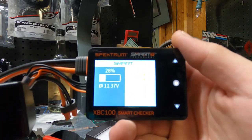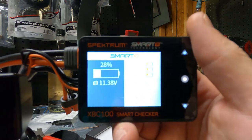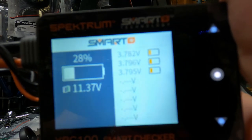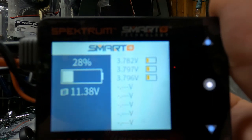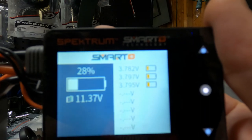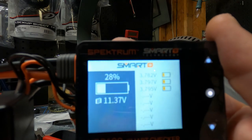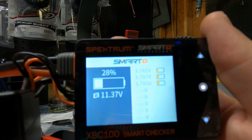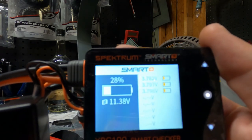Okay, so if you look here, this is great. It's telling me that the battery is 28% charged. Can you see that? It's 28% charged, and then it's showing me the individual cells, and it's showing me that they're low. Each cell has about 3.7 volts in it. That should be about 4 volts apiece, I believe. But yes, this is what this does. There's no guessing whether or not this battery needs to be charged. This little smart checker tells us everything. I think this is going to be an amazing tool.